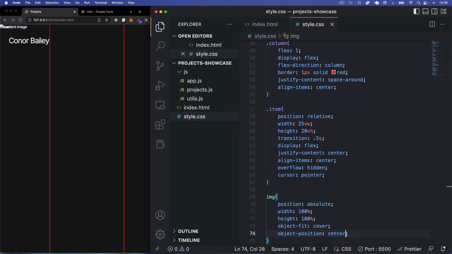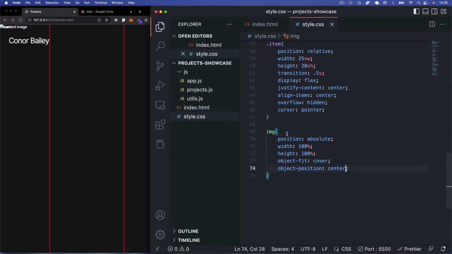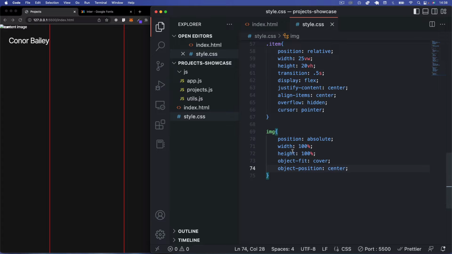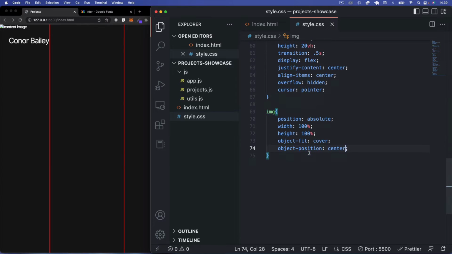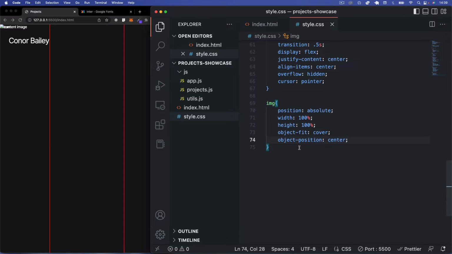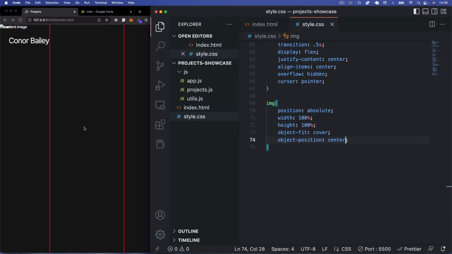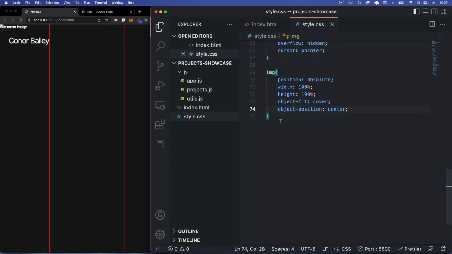And what this object fit cover will do for our images is fit them to fill the size of these item containers. It will ensure that the aspect ratio of the image is preserved when we do this. Okay, it won't be stretched out as we're making it the same size as our parent div. So that's what object fit cover does. It just keeps the aspect ratio so our images don't look stretched, and then we're positioning them center, so we should see the center of the image relative to our item divs, parent divs.